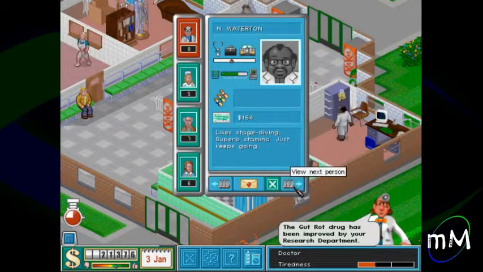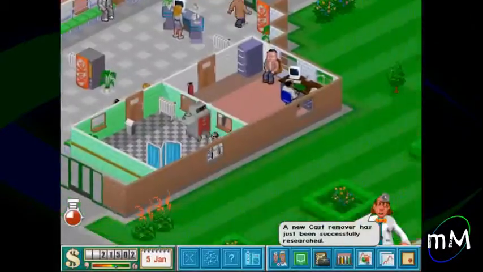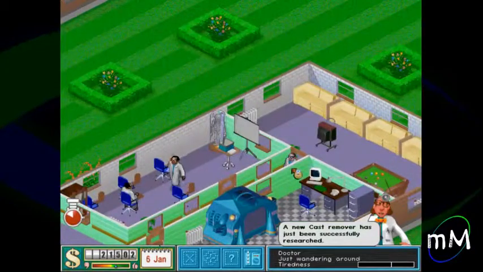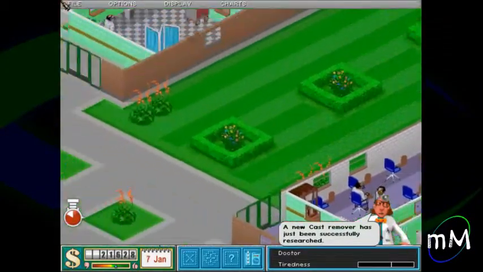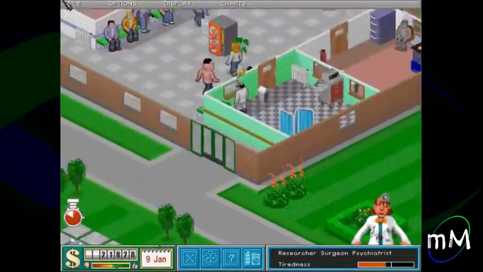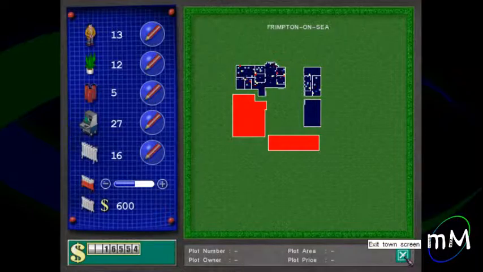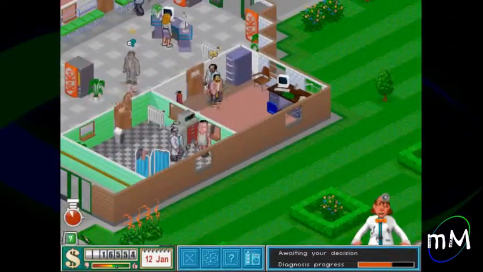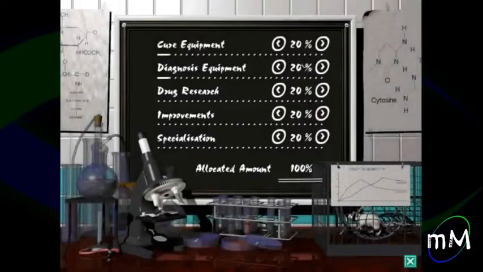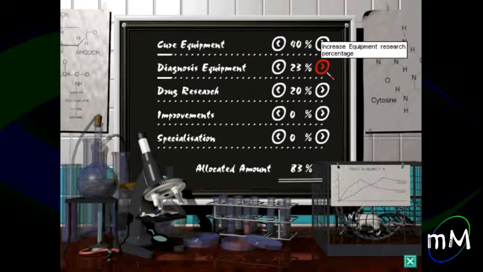I look through here. Psychiatrist, come on. No psychiatrist, come on! Right, what are you doing just wandering around, Doctor? You, go there. Right. You, out. You, there. Right. This. Here. You. Send home. This. Take out improvements, put it into cure. Take out specialization, put it into diagnosis. There we go.